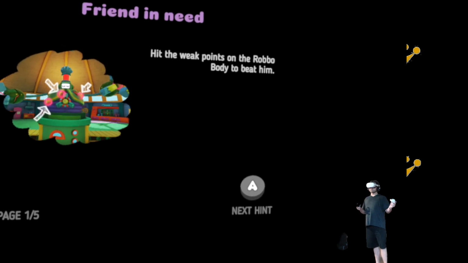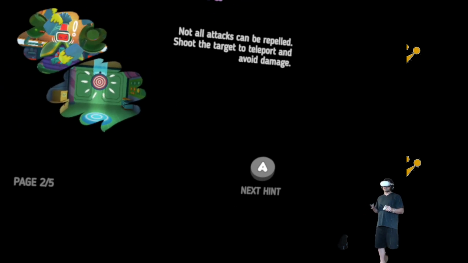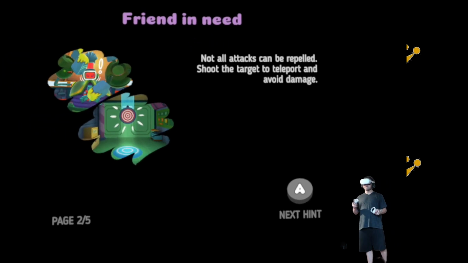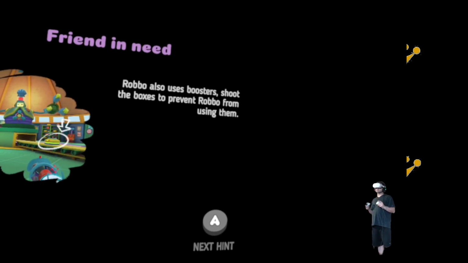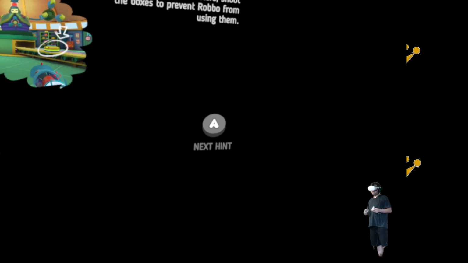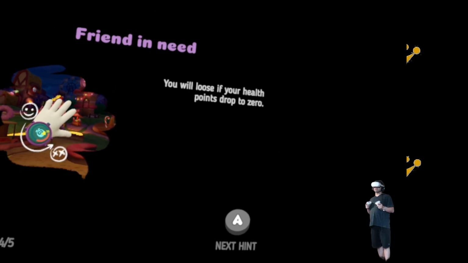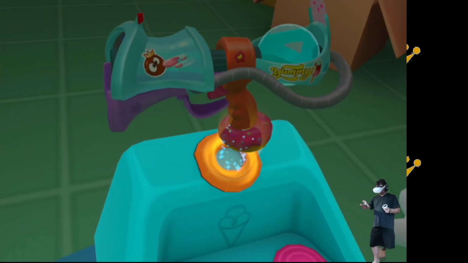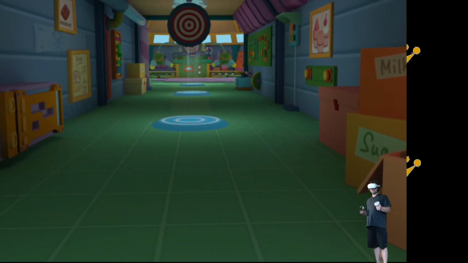Hit the weak points on the robo body to beat him. Not all attacks can be repelled. Shoot the target to teleport and avoid damage. Robo also uses boosters. Shoot the boxes to prevent Robo from using them. You will lose if your health points drop to zero. We know that much. Grab. Okay, we got it. Okay. And we proceed.